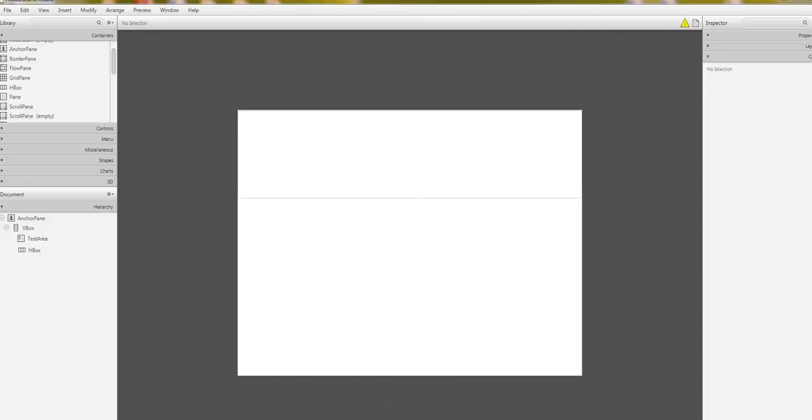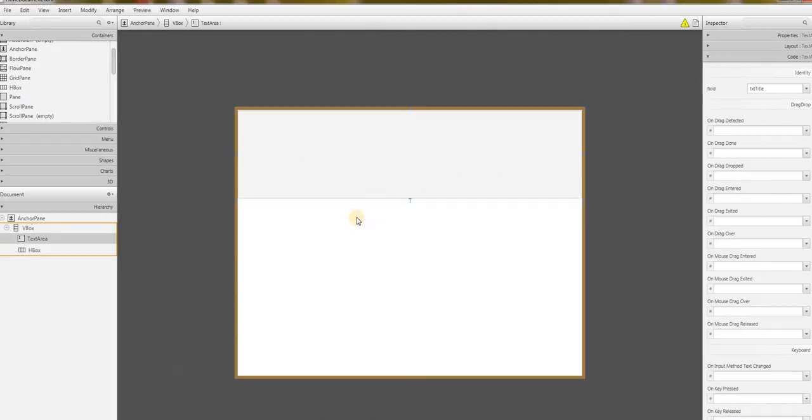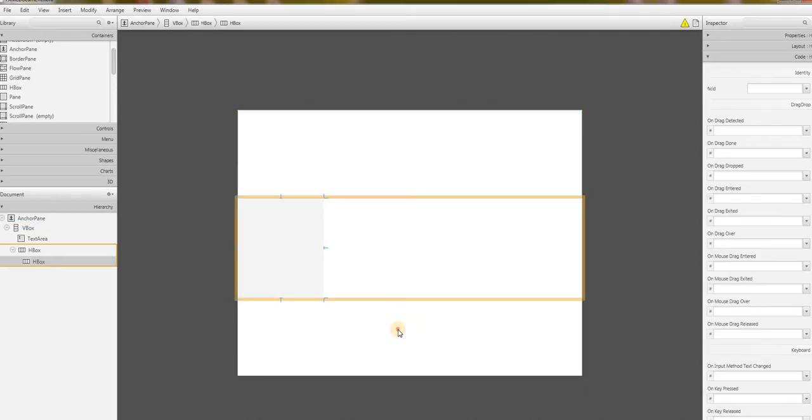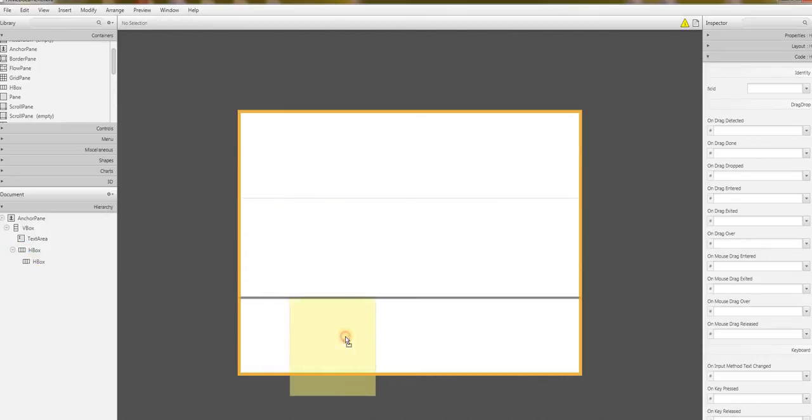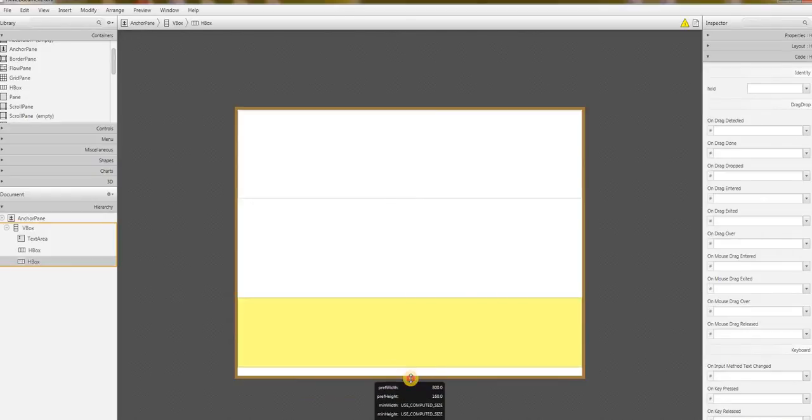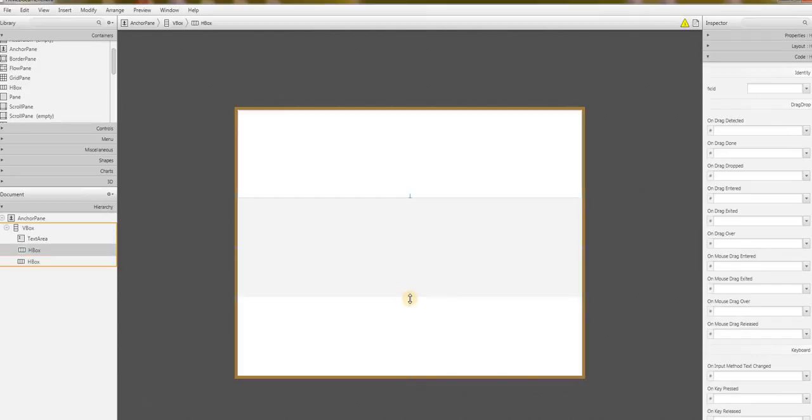So what am I going to do? All I really need is I have this text area up here for my title, and I have one H-box, and for my kind of simple layout, I'm just going to need another H-box. And so they're two kind of skinny H-boxes, and what I'm going to do is make them bigger so that they'll be about the same size. Oh, that didn't work out. If you look over in the hierarchy, it looks like I added an H-box to an H-box. I didn't mean to. I wanted it down here, so I'm just going to pull it down. All right, and maybe even it up a little bit, because I'm going to put player 1 stuff on one level and player 2 stuff on another.